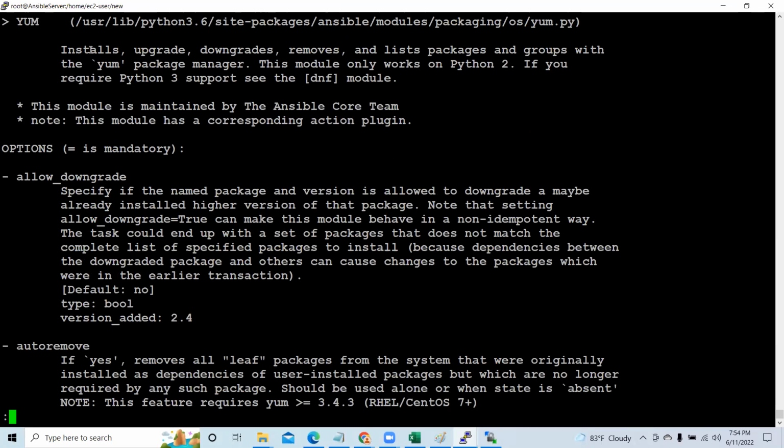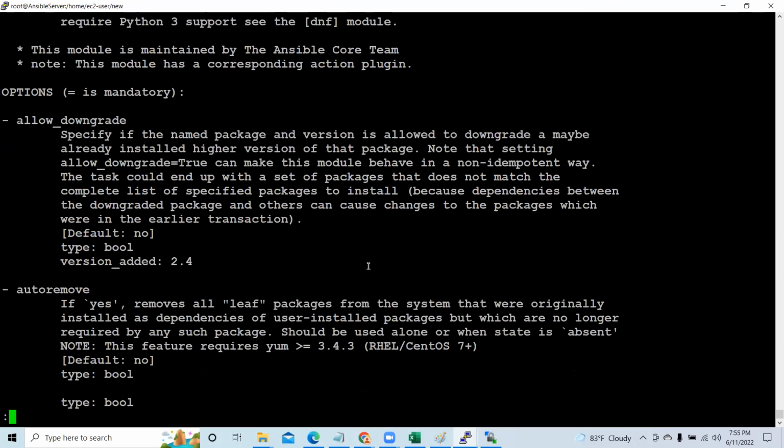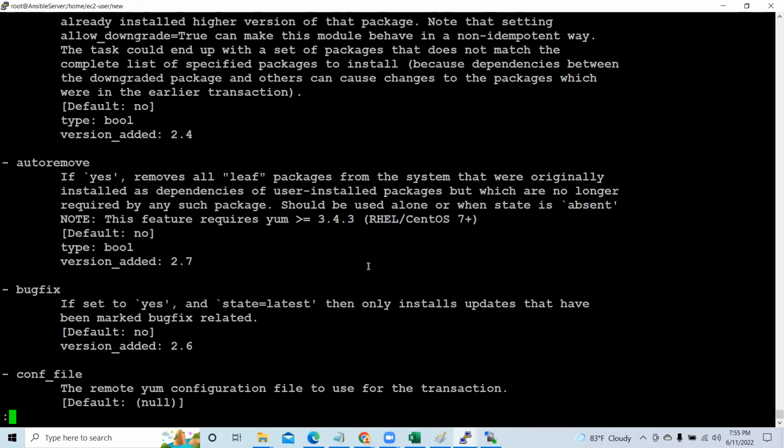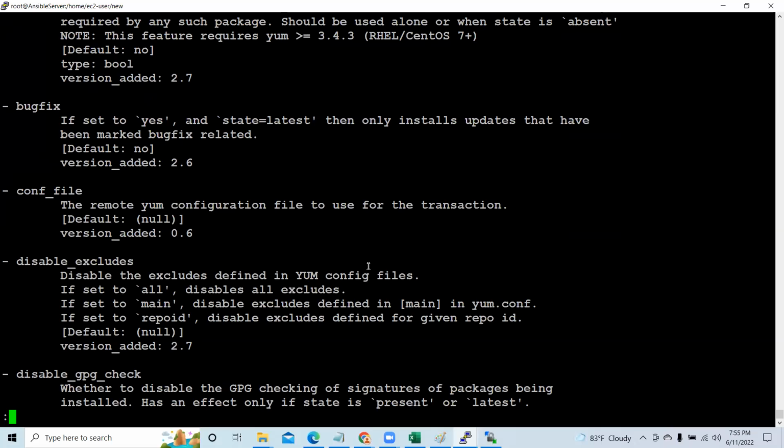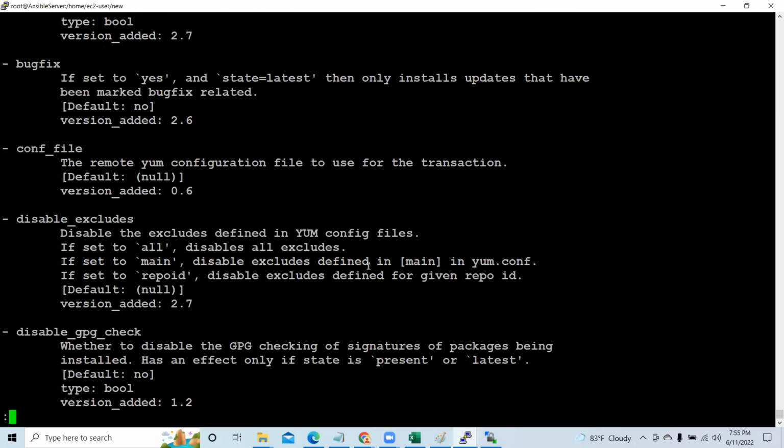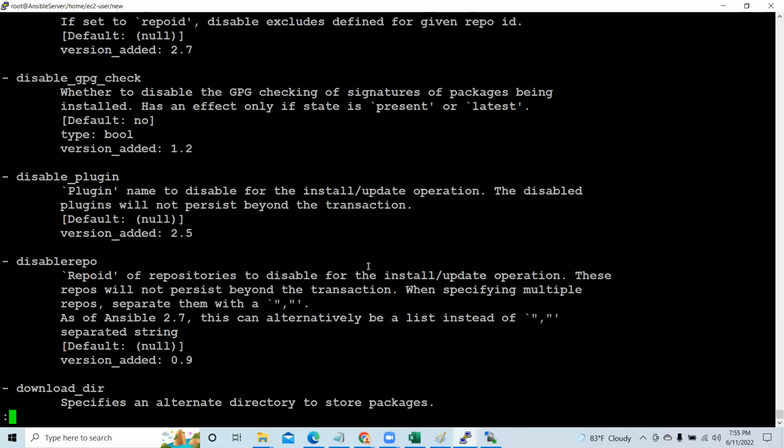See, yum is a module, guys. This module is maintained by the Ansible core team. This module has a corresponding action plugin. Options are mandatory, like downgrade, auto, bugfix, config, disable excludes, and so on. Then you start to read these things. That is the way. Easy way.